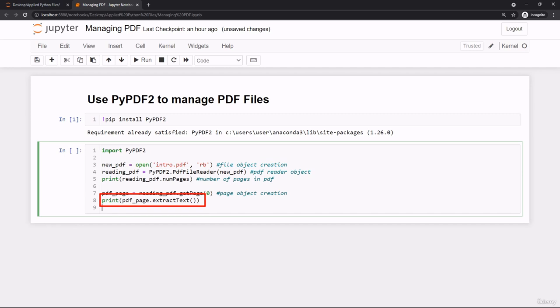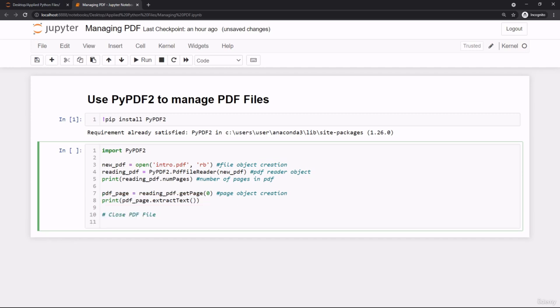The final step, you need to use the close function to close the PDF file object after all this process. This is the last statement in our program.